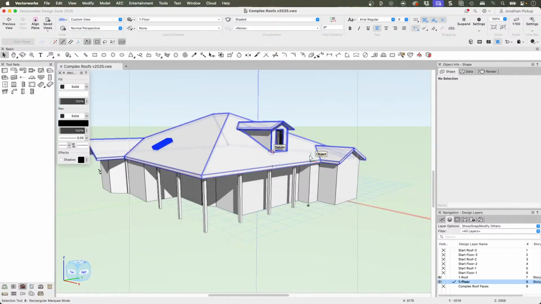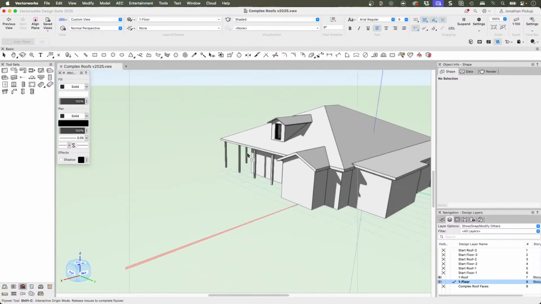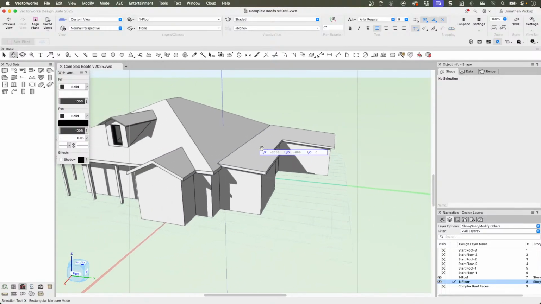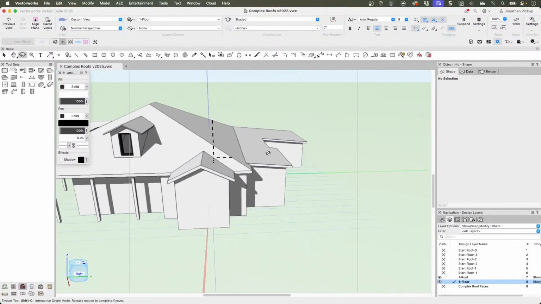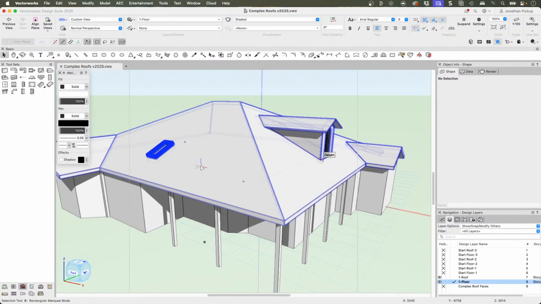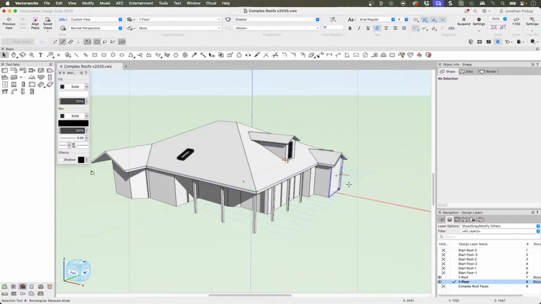I've got roofs at different heights. If we turn it around and have a look, we've got a lower roof here. We've got the roofs joined together at this point. We've got gables, we've got a dormer window, we've got a skylight. So at the end, I'm hoping that we'll get to the point where we can cover all of these parts. So we're going to start with something simple, and we're going to work our way through it.